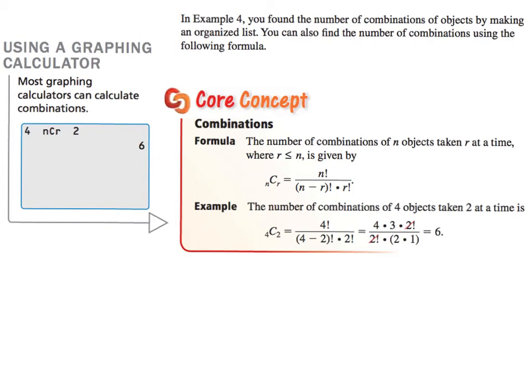So for example, the number of combinations of 4 objects taking 2 at a time, when order doesn't matter, remember that. You'd have 4 factorial over 4 minus 2 factorial, same thing, but now we just multiply by what we're choosing. So multiply by 2 factorial. That's it. And there's how you'd set it up. The 2 factorials would cancel, so that'd be 12 divided by 2, which is 6.